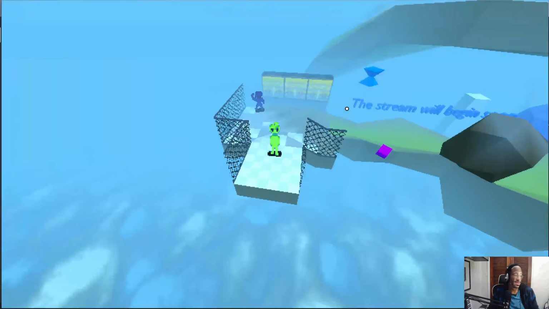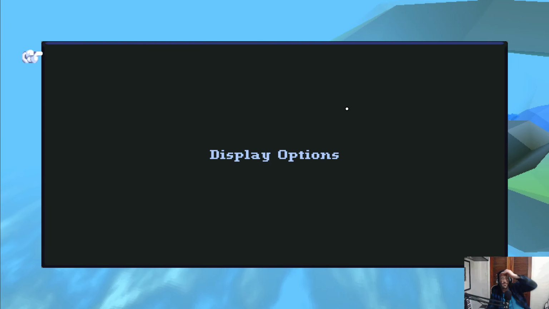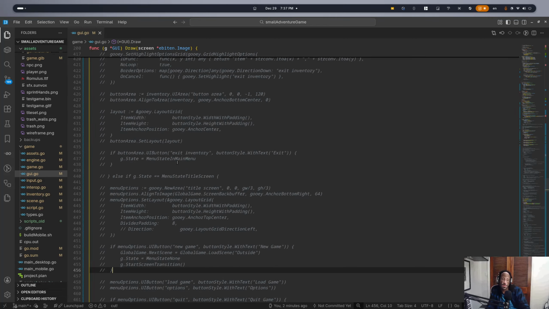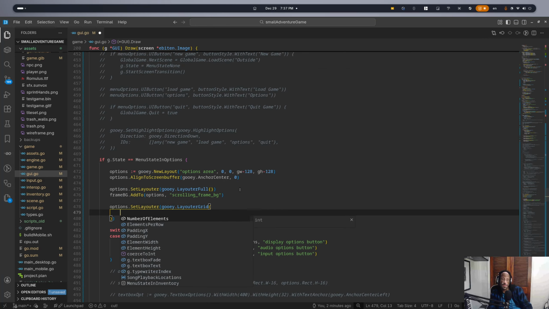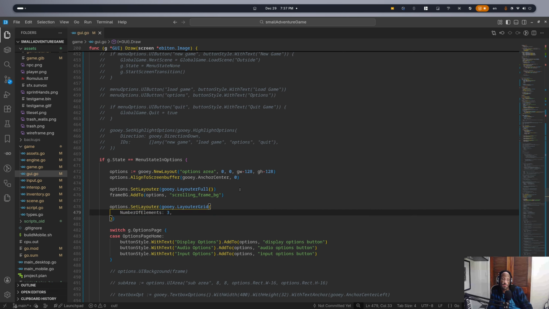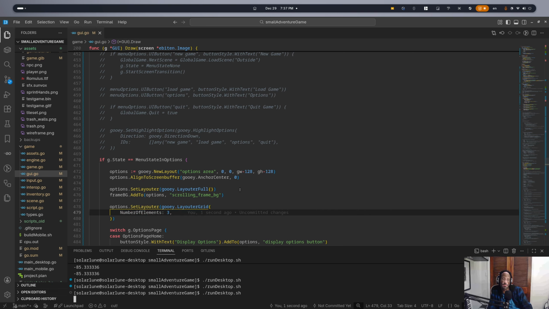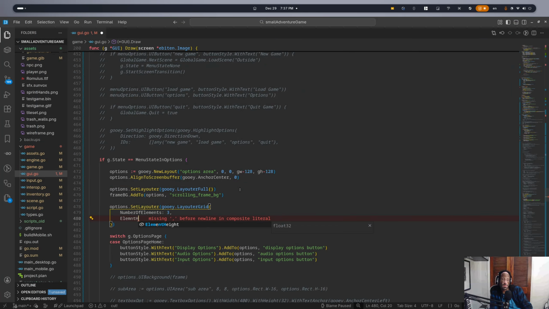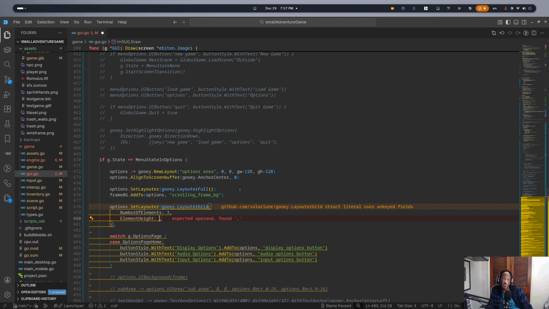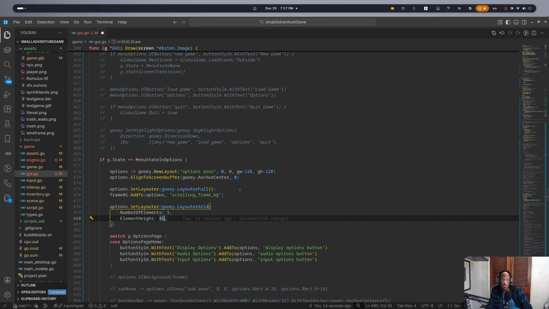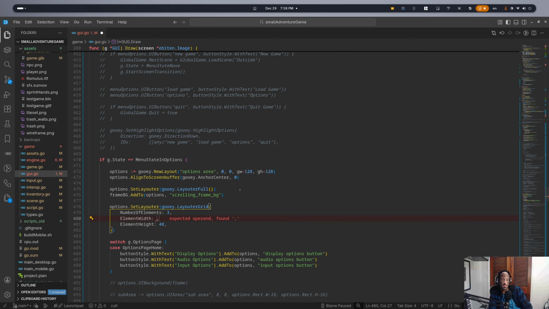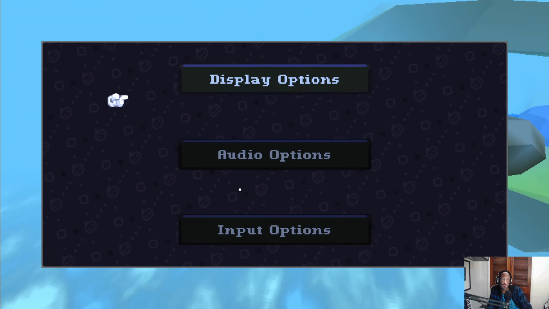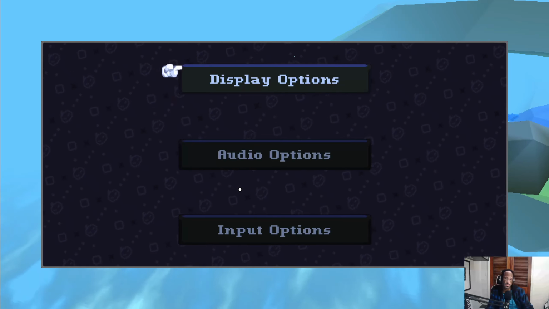We made astounding progress, in my opinion. Well, I guess I have to fix this real quick. I just have to go over here. There we go. Element height can be 48. Beautiful.